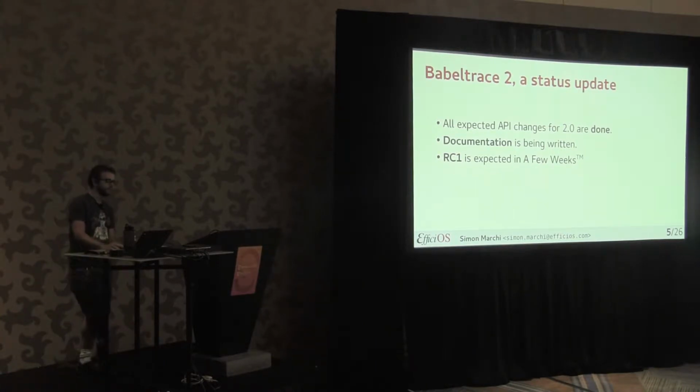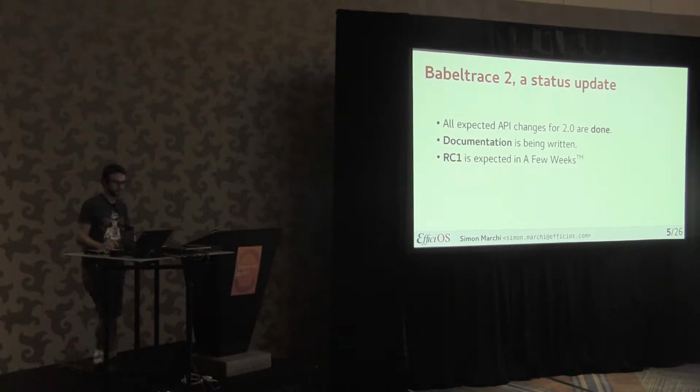So as I said, we've been working on it for quite a long time, but the status today is that all the expected changes to the API are done. So maybe a year ago or more, Babeltrace itself was feature complete, but the performance was not up to par with Babeltrace 1, so that was not really acceptable. So in the past year, there were many performance improvements that were done. You can check Philippe Proulx's presentation from Tracing Summit last year about that. That's really interesting. So doing these performance improvements required doing some API changes, so it had to be done before the initial release. And today we don't expect to do any more, so it's pretty much stable.